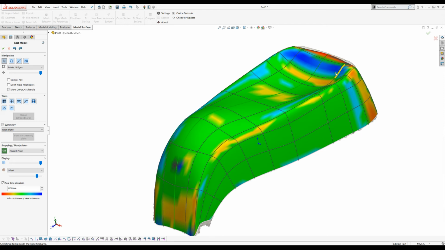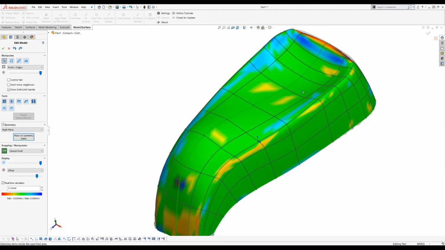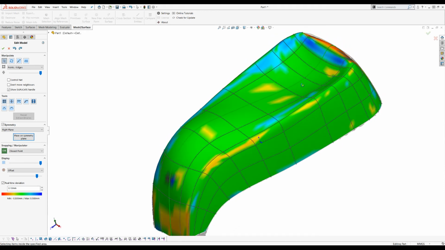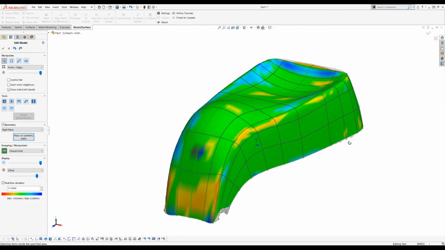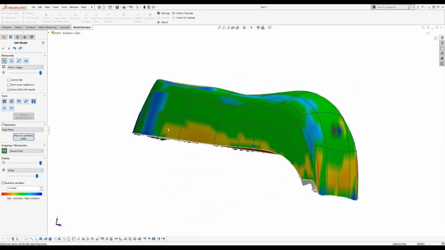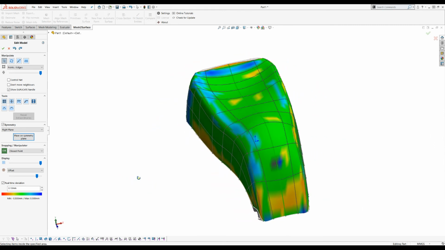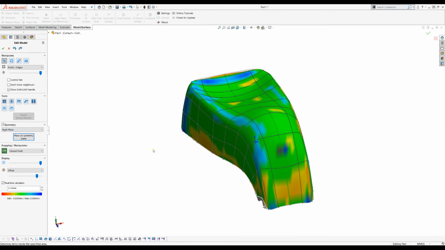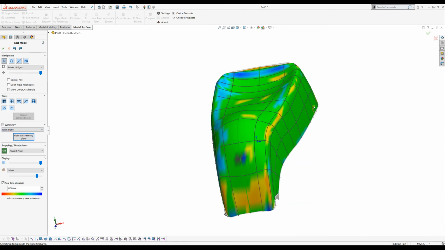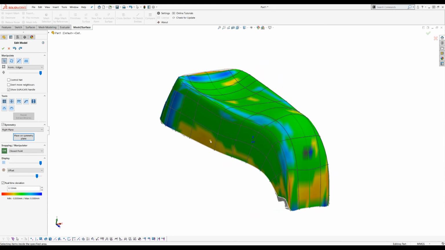Here, for example, at any point during this real-time deviation, I can right click and just split this edge, and you see that I get closer and closer to my expectations. But I will leave this to you so you can play yourself. And now, before we finish, just to say a little bit more of the application of the symmetry. If we explore this object, we see that everything here is green, but on the other side, it's not exactly within tolerance. But I must say that it's asymmetrical.